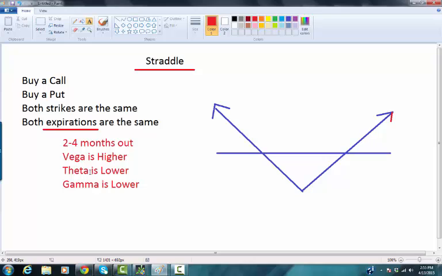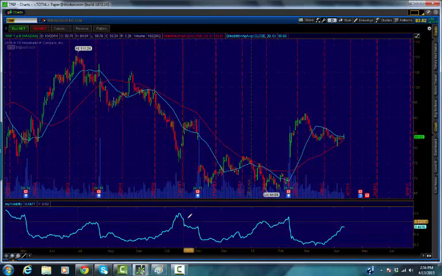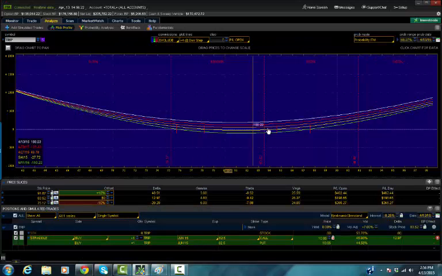Too many times people are still staring at whether or not they made $50 or lost $50, and they're not actually looking at the chart or the conditions as to whether they should stay in or out. This trade I would not hold all the way into earnings. In fact, what I would probably do is just wait for volatility to hit 55 or 56, maybe have a standing target out there, possibly even a stop loss, and try to make 10 or 15%. On $1,100, that's like $100. It's not $3,000. It's like $100, $200 at the very most is what I would be going for. Using the risk graph here, $100, $200 can happen with the volatility building.